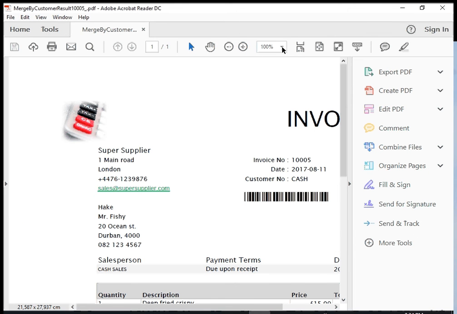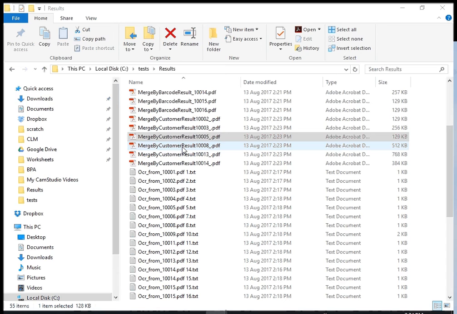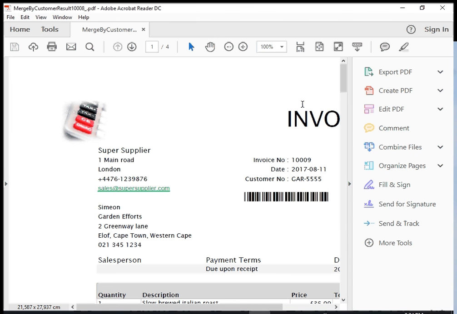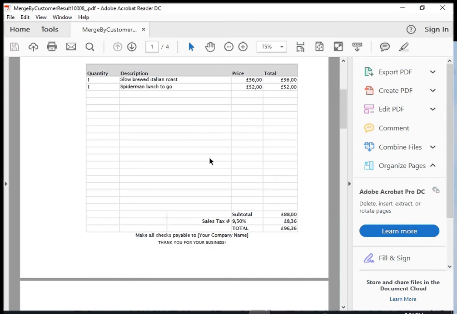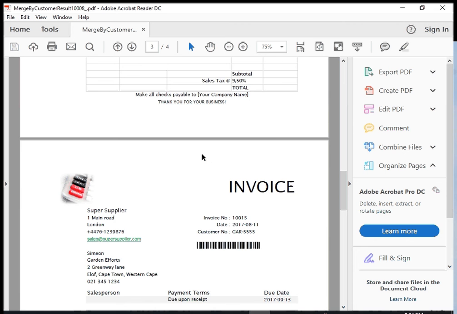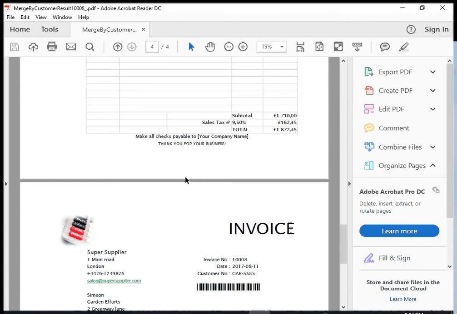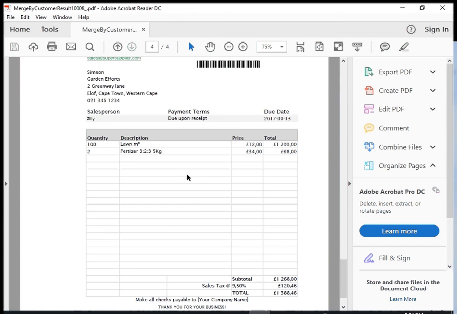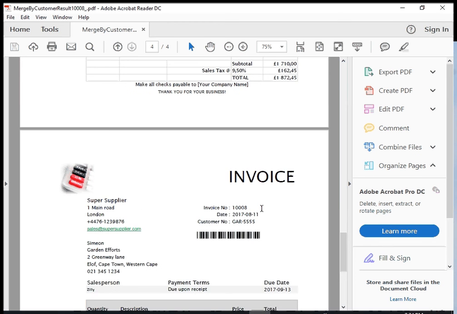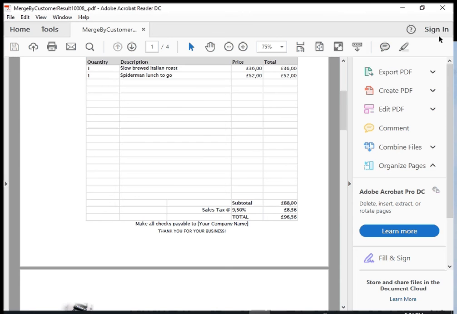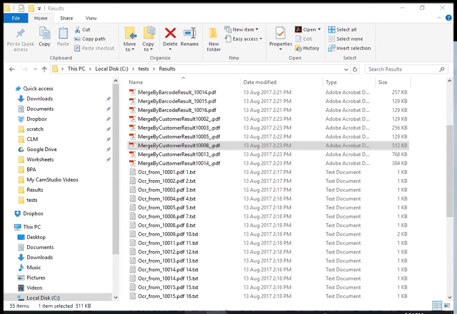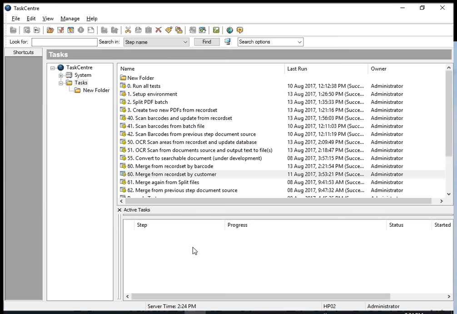And what do we have here? 1 page, 4 pages, 4 pages. This is okay. Invoice 1009, delivery note 1009, invoice 1015, invoice 1008. Obviously, if we done a sort on document number as well, it would be in that order here. Right, so that just demonstrates being able to merge documents using this tool.